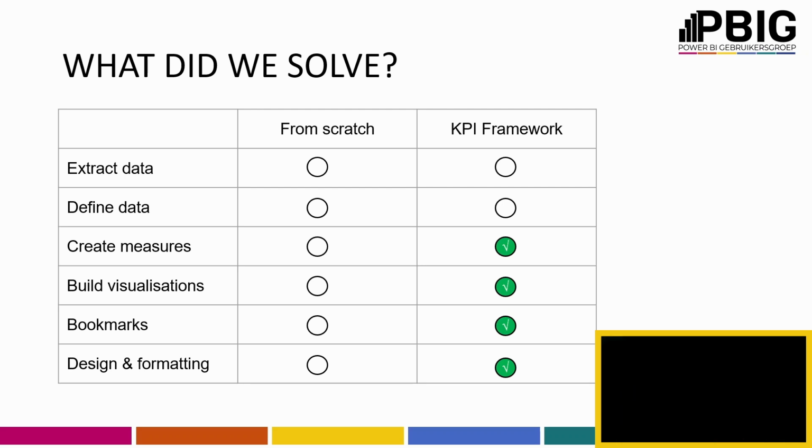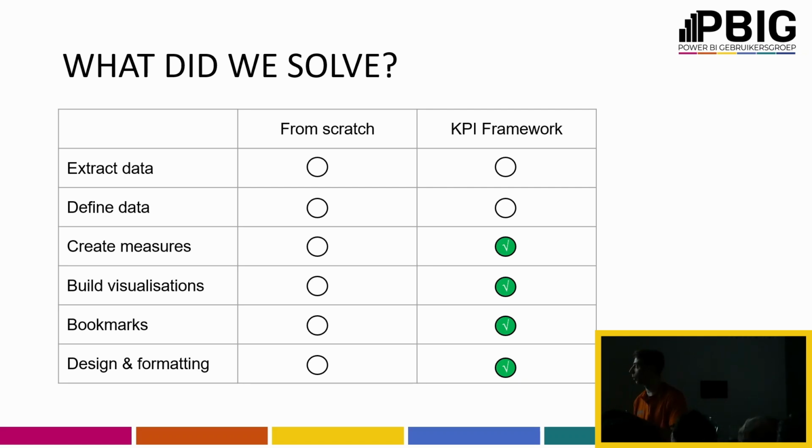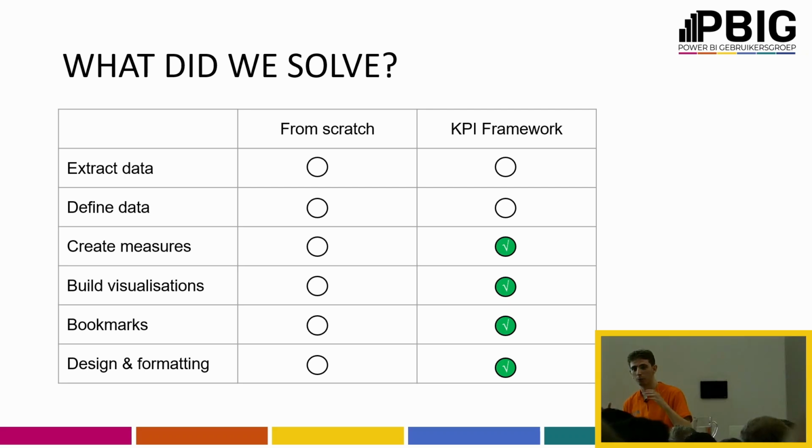So creating the measures, we are going to automate that by using scripts. We will have, in this example, 120 KPIs. We're not going to manually create each measure for those KPIs, but we're going to use scripts. Not only for the base measure, but also for the variance of those measures like previous year, the difference between previous year and the actual targets, etc., etc. Those will all be automatically created. Defining the measures, that's the step before that. That is still manual. So we create it, but you still need to define it, of course.